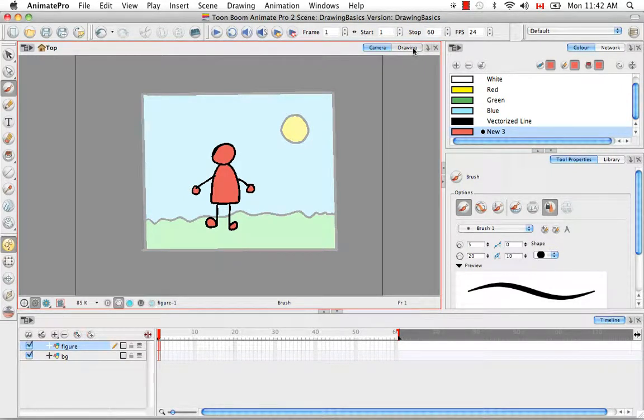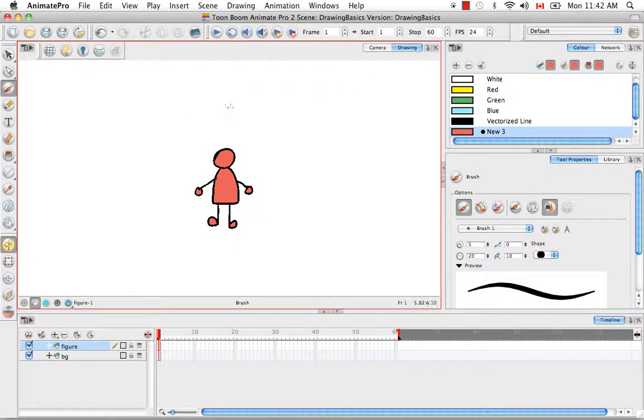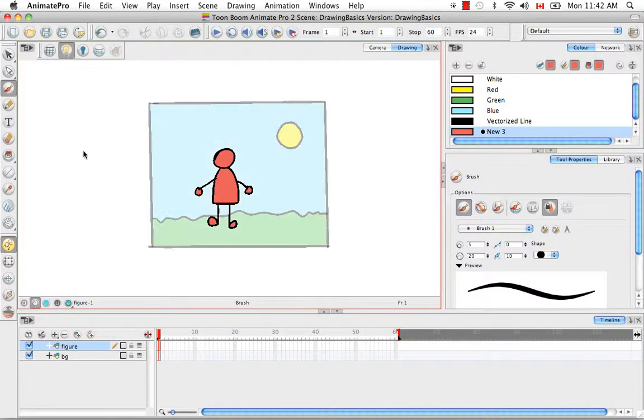In the drawing view, you can accomplish a similar look by clicking on the light bulb here, which enables the light table. And this sort of simulates a real life situation, whereas if you had two sheets of paper with two drawings on it, you would see the one underneath in sort of these diffuse tones, whereas you would see the one on top sort of in these crisper, sharper colors.